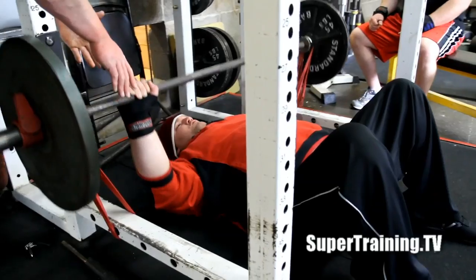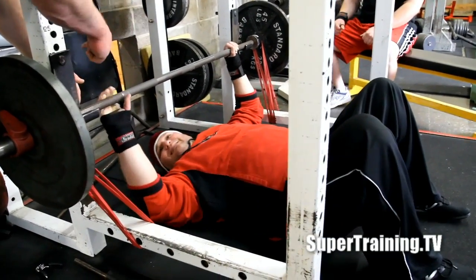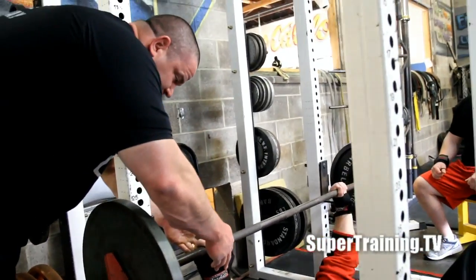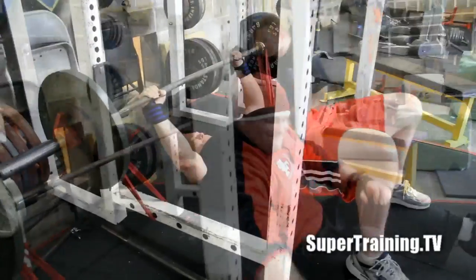You don't want people to let that weight settle back into their hands. It just creates a very difficult lockout.